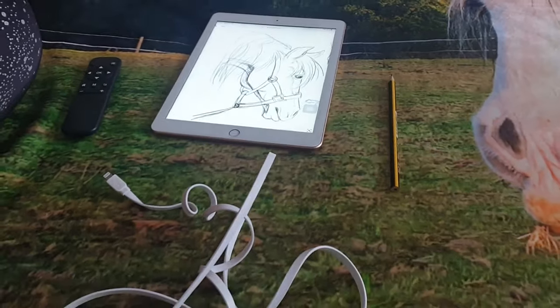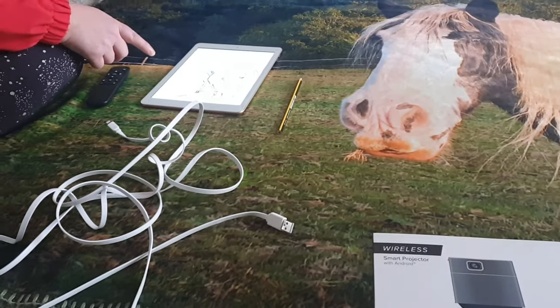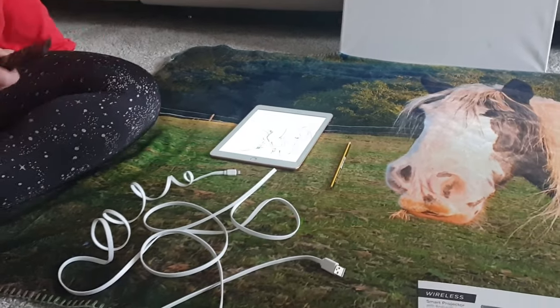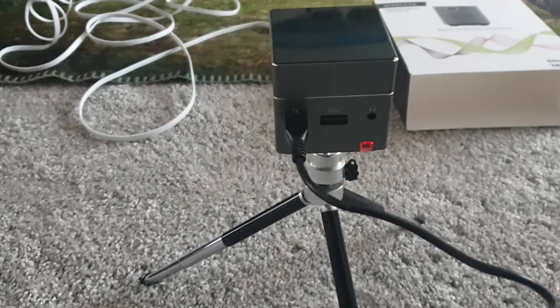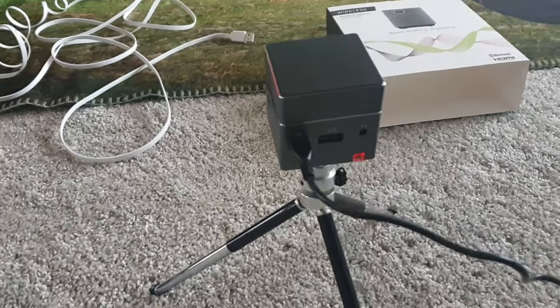So today I'm going to use my iPad with an image that I like. I've got an ordinary Apple charging cable, and then I'm going to use the Pico Genie Impact 2 projector, which is tiny, to project the image straight onto my canvas where I'll be able to trace the image.